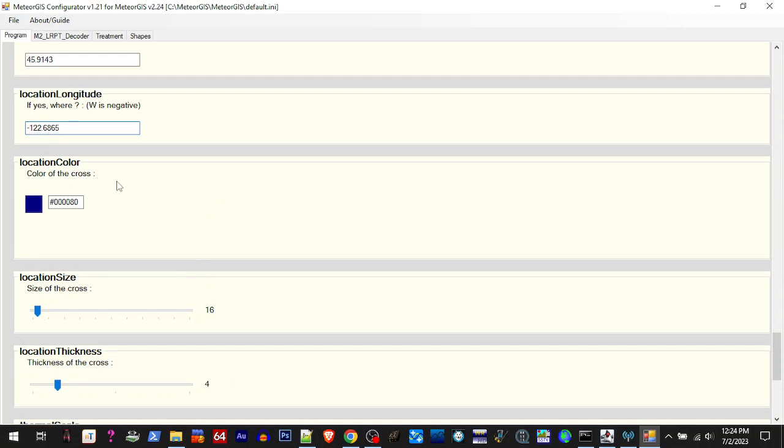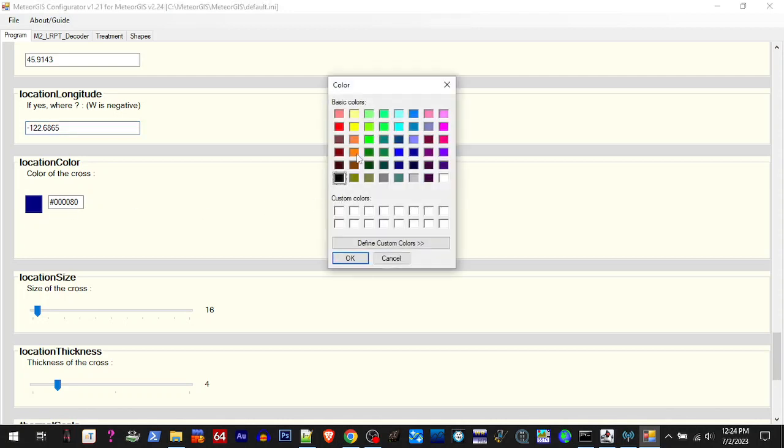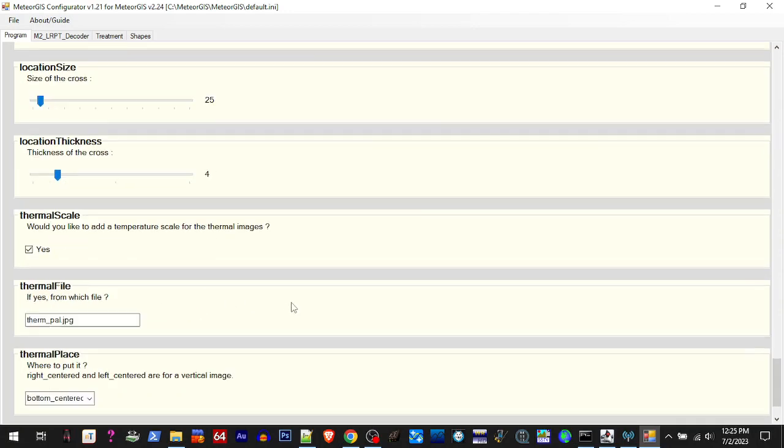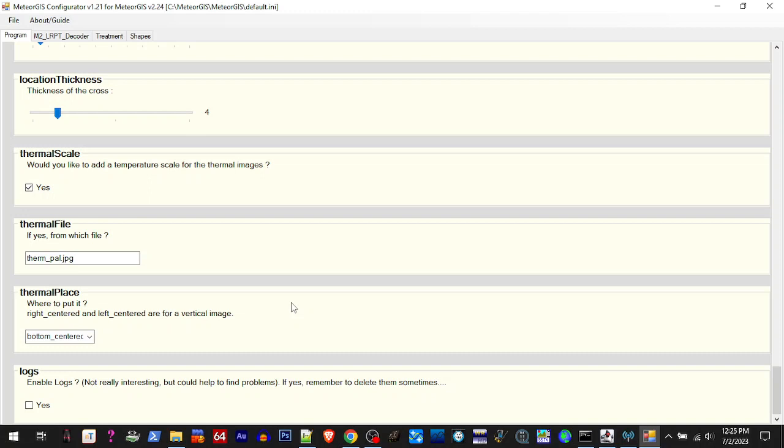Location color: I notice a lot of the population colors by cities have a lot of blue, so I choose a different color that's not used. I'll make it a little bit bigger so I can see it a little easier. And that's it for this tab.